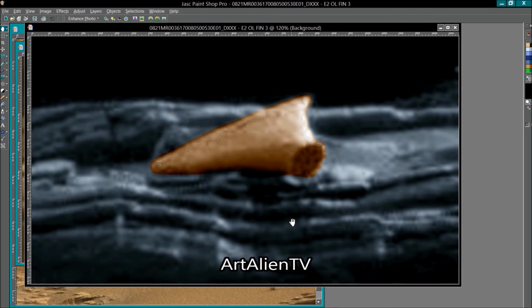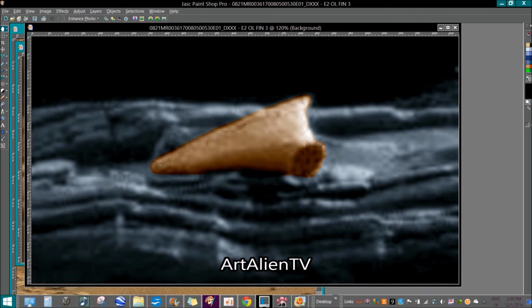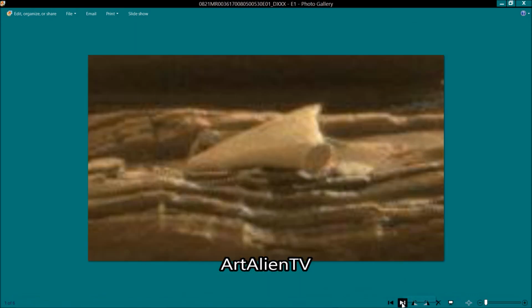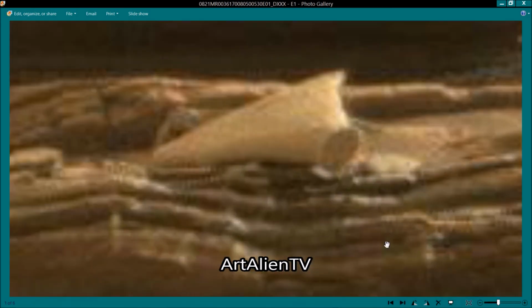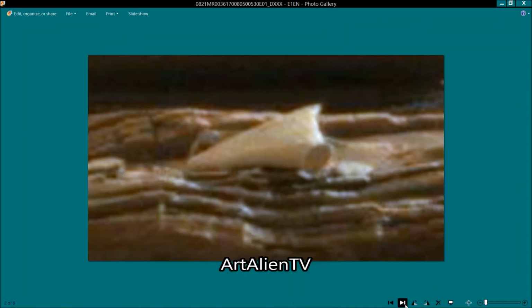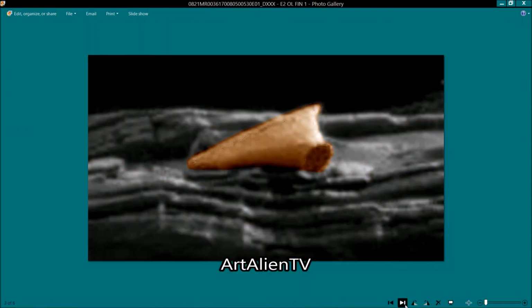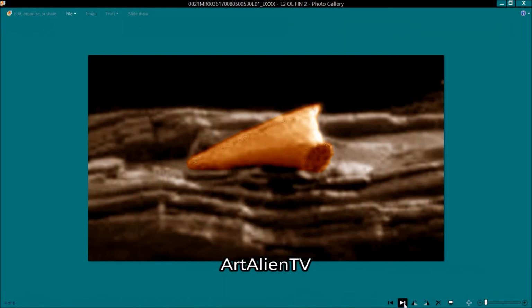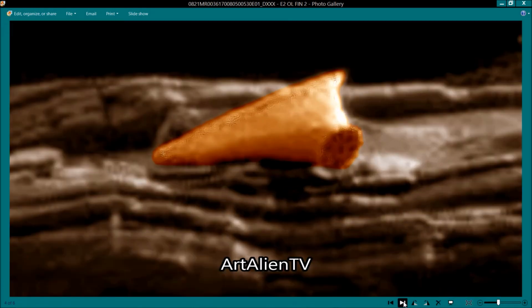Okay, so I've quickly flicked through the edits I've got here. There's the raw image again. There's the raw image clip. It's getting close. You can see that structure already before it's enhanced. There's an enhanced version. It's getting close again. And there's another one, different color temperature. And there's another one. So yeah, what do you think it is?